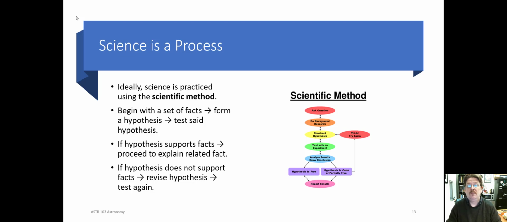So, to be even more specific, your hypothesis could be that the Earth's axial tilt is 23.5 degrees. If your results say, yes, it is tilted, but it's tilted at 60 degrees, then you would have to go back and revise your hypothesis. You'd have to say, all right, I believe that the Earth is rotating underneath the sun, and it is tilted at 60 degrees. Or if your observations do not show that the Earth is rotating at all, then you have to basically abandon that hypothesis and come up with a new one, which is testable.